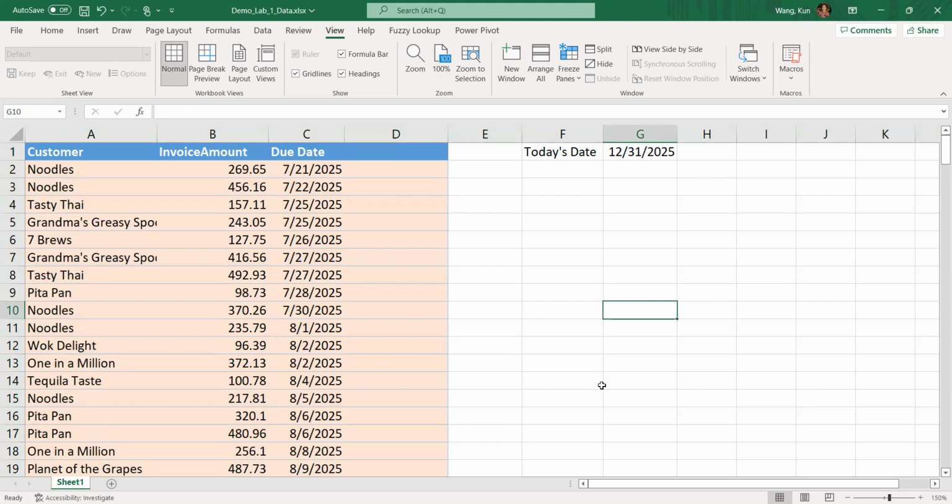So can you see my screen clearly? Yes. Okay. So let me do this. This is another simple pivot table practice.